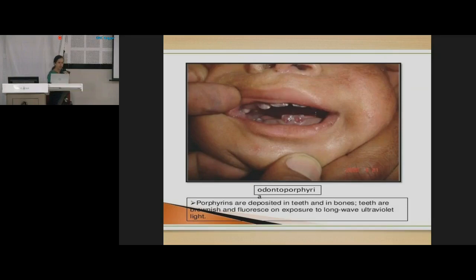Now why there is photosensitivity in case of congenital erythropoietic porphyrias? We have seen that in this case there is already synthesis of porphyrinogen. So this porphyrinogen gets converted to porphyrin when it is exposed to light. So after light, when it is accumulated in the skin and the tissues of the eye, there is generally photosensitivity because after ultraviolet light exposure or exposure to sunlight, it gets activated.